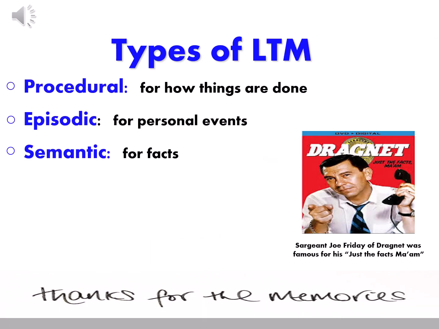Let's now consider the three types of long-term memory, starting with procedural. The word procedural might indeed remind you of the word procedure, and that's what it should remind you of. Your memory of how things are done. This is a very durable type of memory. In Alzheimer's, it's one of the last types of memory to go. You know the saying, once you learn to ride a bike, you never forget. Again, a very durable form of memory.